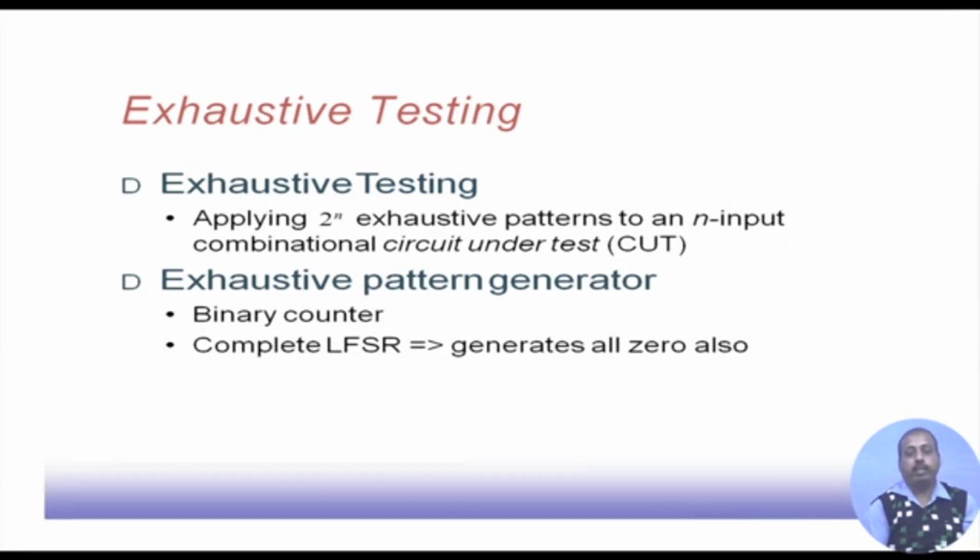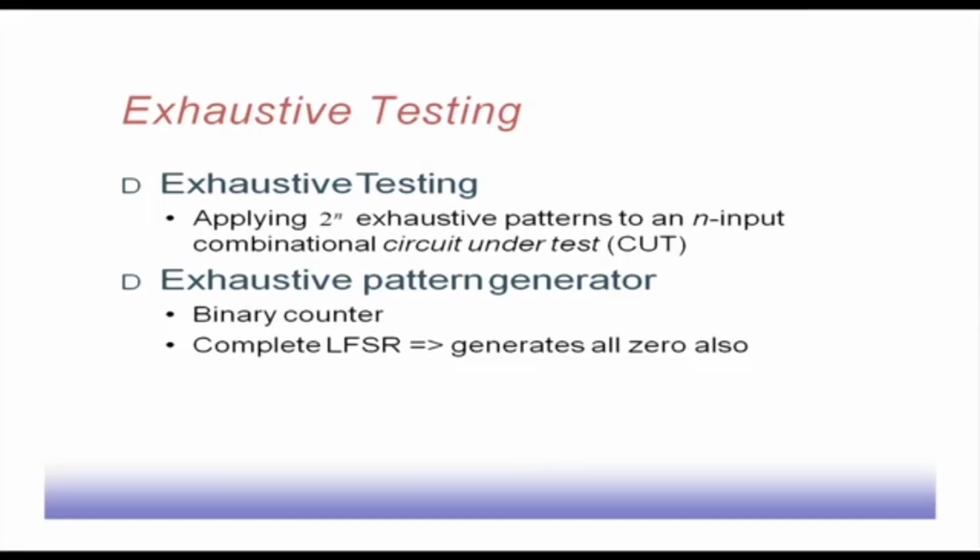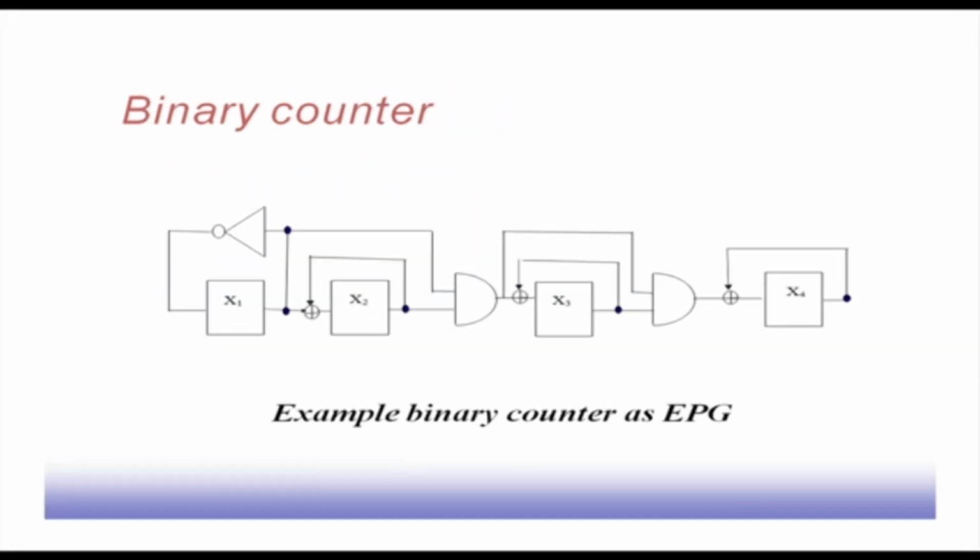Another possibility is that we can also use an LFSR, but the problem is it does not generate the all 0 pattern. If the content of the LFSR has become all 0, then it is just going to remain in that state, it is not going to be updated. So, the LFSR has to be modified so that it generates the all 0 state as well.